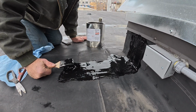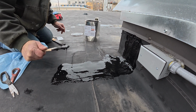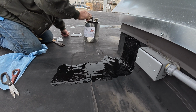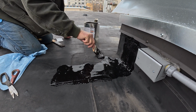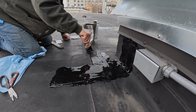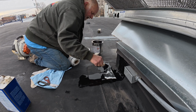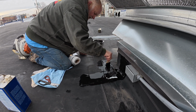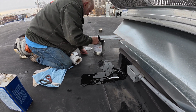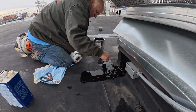All right, so I'm going to cover this seam as well here, just in case. So from there to there, right there. It can rain in an hour and it will not affect the coating. All right, there you go. So I did this.